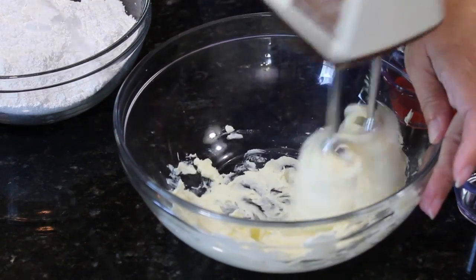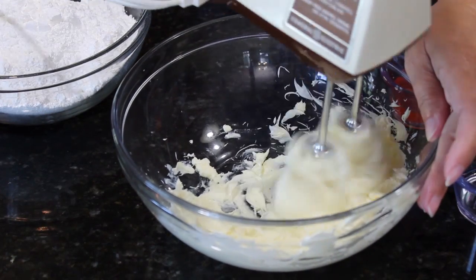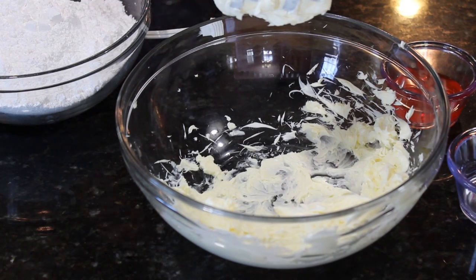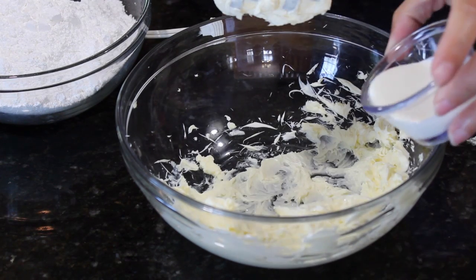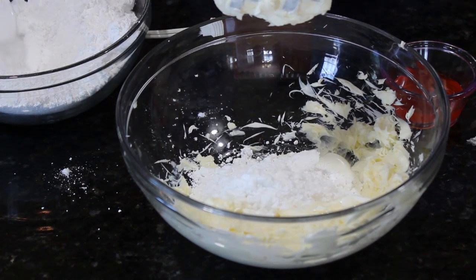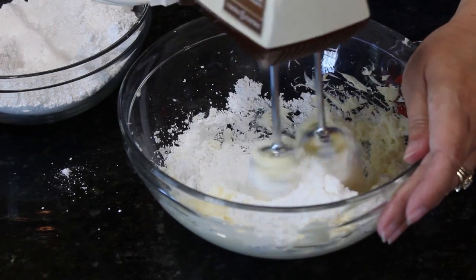And then the buttercream is basically, you want to add a little bit of your powdered sugar and your heavy whipping cream, and we're using a little bit of our reduced orange soda syrup. And we'll be combining those in bits. So you see there's a little bit of orange extract that just went in, one teaspoon. And then I'm using a couple tablespoons of heavy cream, about the same in the syrup. And then I'll add like a half cup or so of the powdered sugar.